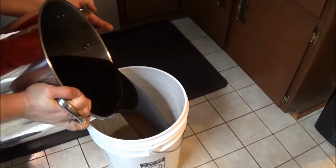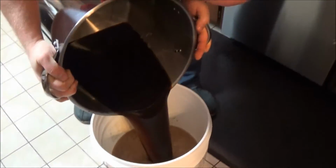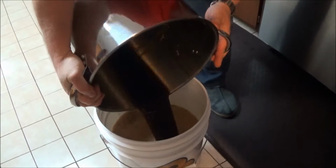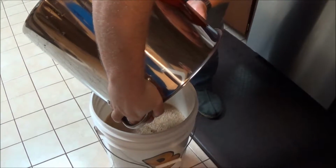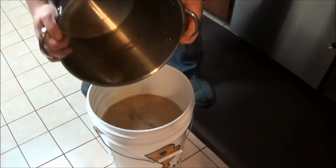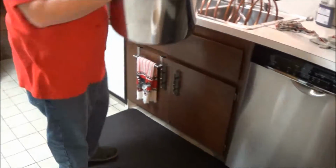They say you don't want to get too much of the trub, whatever they call it, that's in the bottom here, which is your hops and whatnot. I'm not super concerned. When I rack it later, we'll get all that out. So there you go. You can see there's a little bit of scorching in there, nothing bad. We did a pretty good job there.